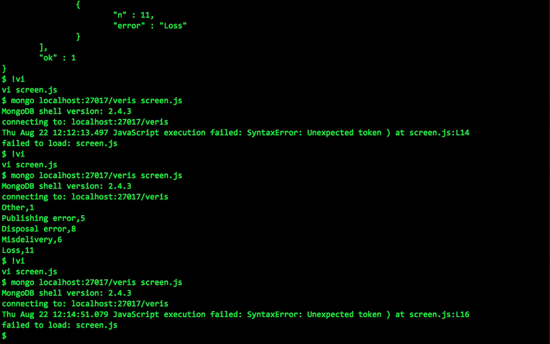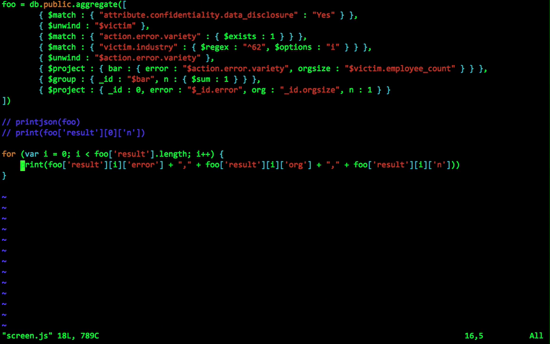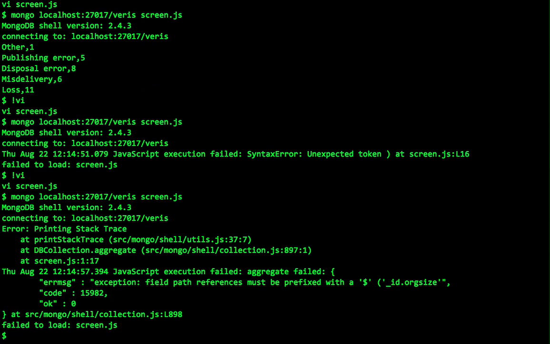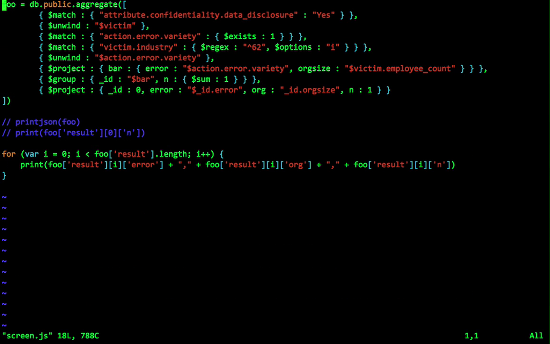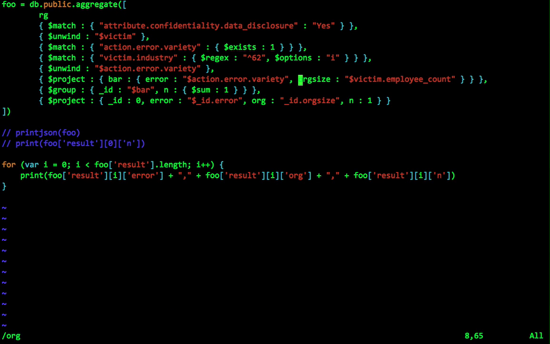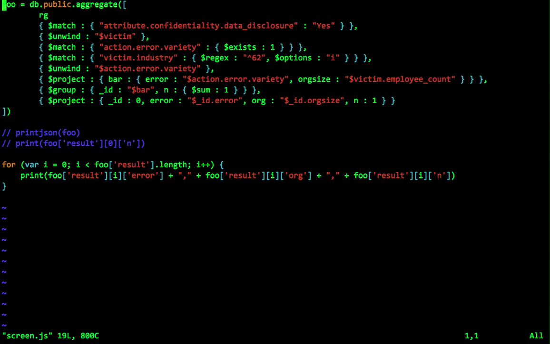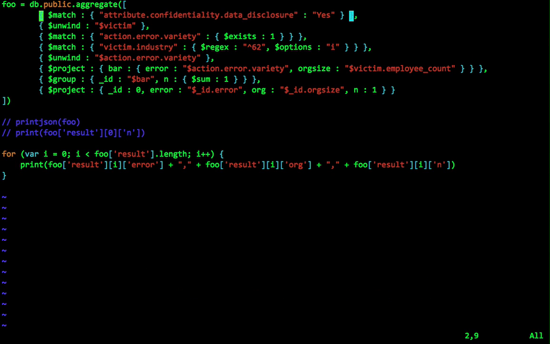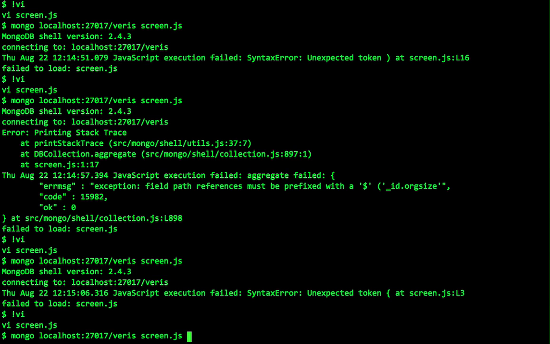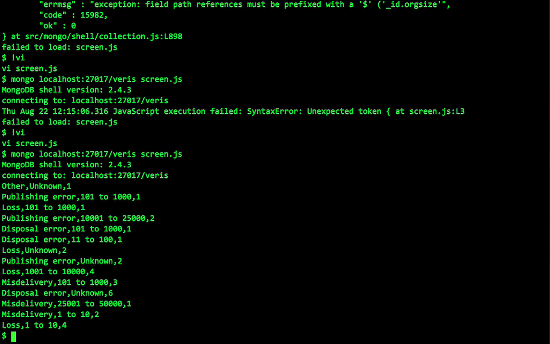Assuming I didn't screw up anything like that. So here I've got two closing parentheses, and here I've got, I didn't put a $ sign here. So once you get out the little things here, there's an amazing amount of mistakes. I don't know where that came from. All right, so here, sorry about that.